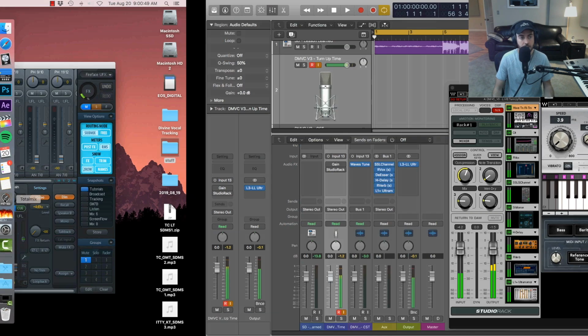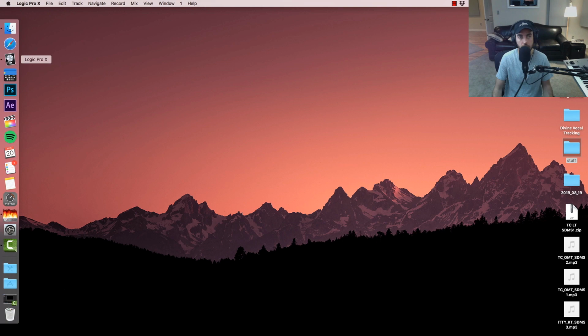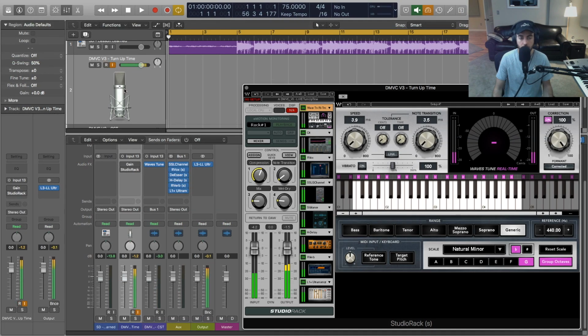So in my case, my audio interface is the RME UFX. So I have this muted, meaning I do not want to be monitoring the signal coming through my interface. I just want to hear the input coming through the DAW, because this is where we're going to be processing it. We want to just be hearing that. We don't want duplicate signals coming in.